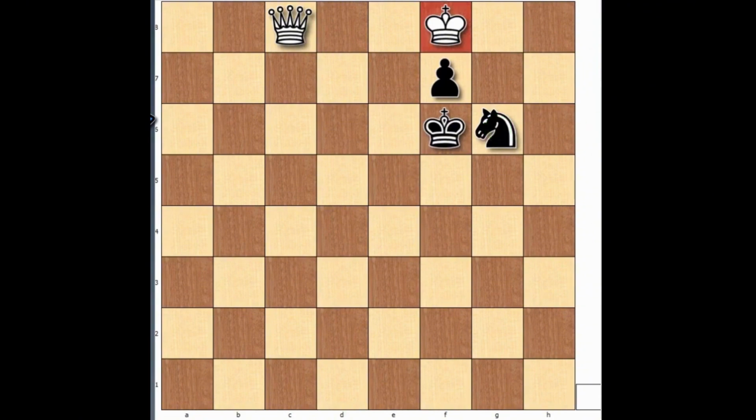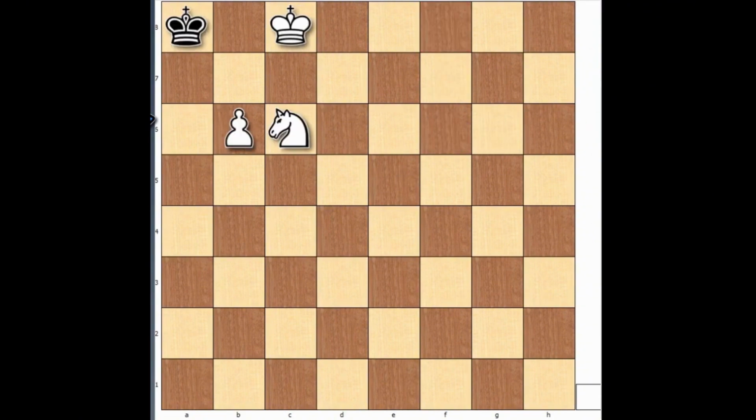Analyze this position. The king is in the corner of the board. These two escape squares are being controlled. The king and the knight control this escape square, and this other escape square is also controlled by two pieces, or rather one piece and a pawn. So since there is double control here, we can advance the pawn and deliver checkmate.